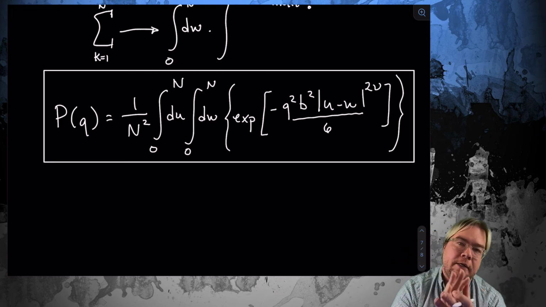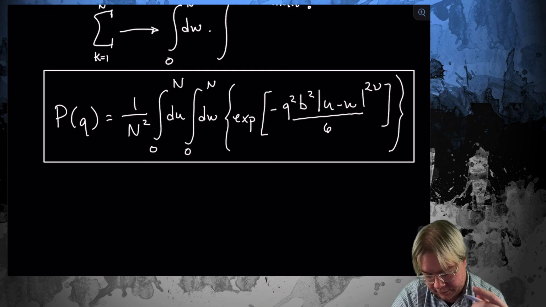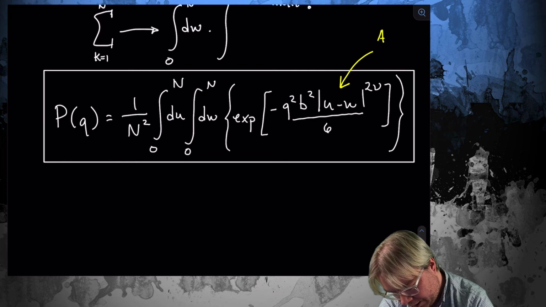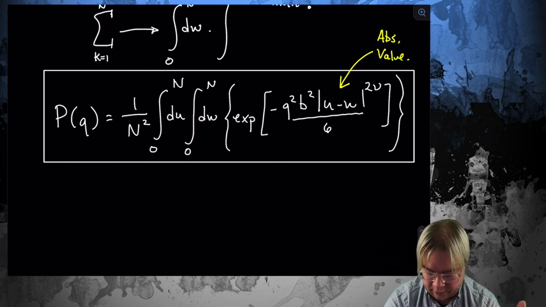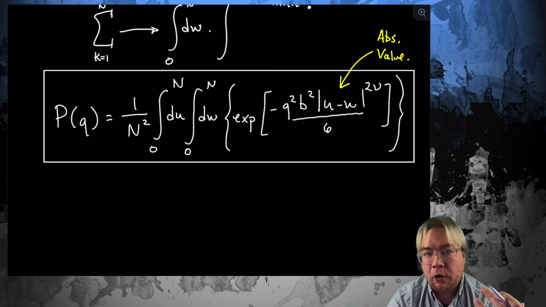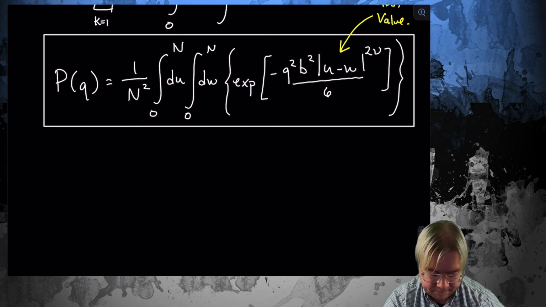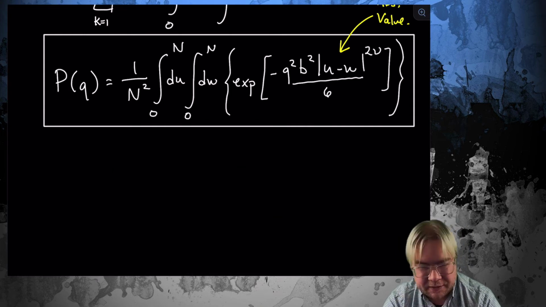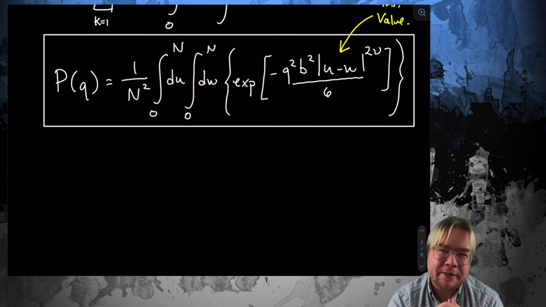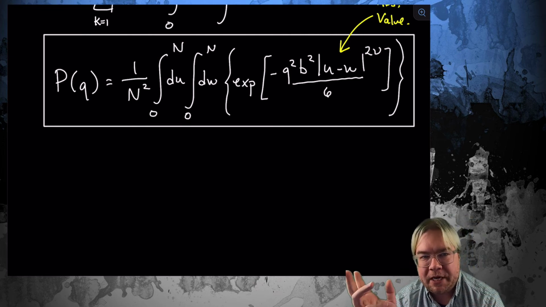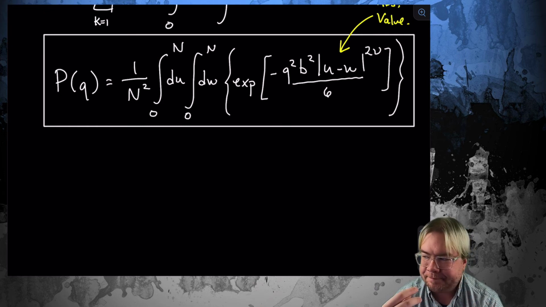So all we have to do is solve it. There's a couple problems. This doesn't look like the most fun thing to solve. Why? Well, one reason it doesn't look so fun is that we've got absolute value, because the number of monomers between j and k, or in this case u and w, should always be positive. So we have to put the absolute value in there. So we can get around this a little bit. In some years I've shown this, in other years I skip it. I've skipped it this year. You can take the expression for the radius of gyration and manipulate the sums a little bit and simplify it.